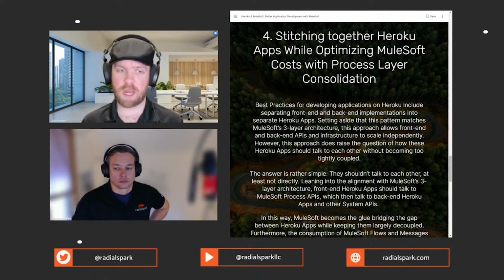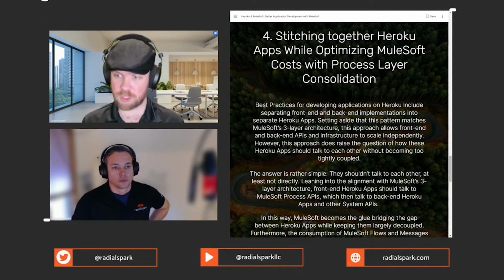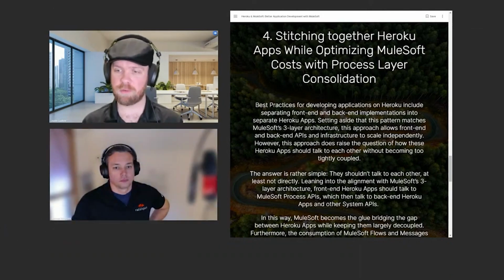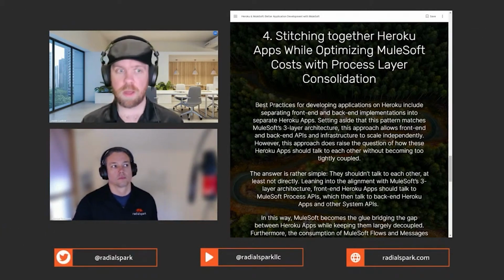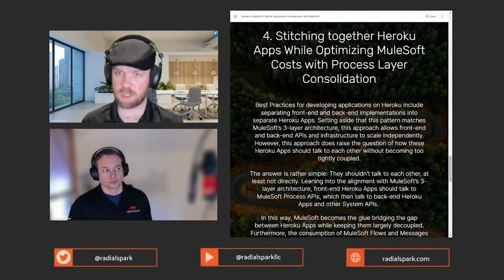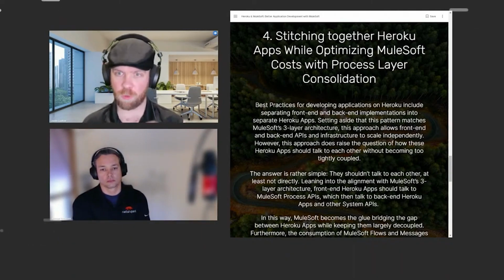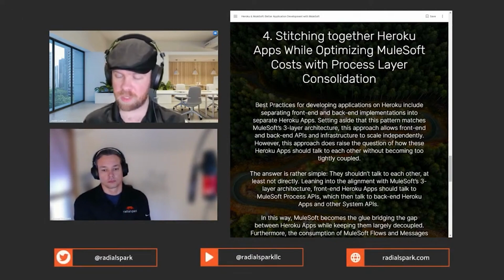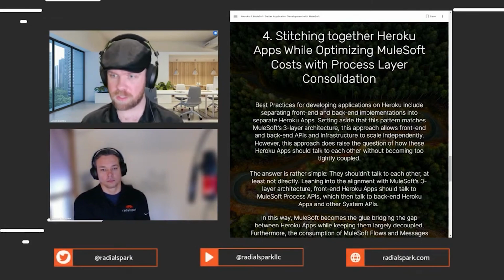They have pricing now based on flow executions and messages, which is effectively how many different flows you're going to need and how many requests you're pushing through them. If you're doing an implementation like this, where your system APIs are generated by traditional web frameworks, and your experience APIs are generated by traditional front-end frameworks, then your MuleSoft implementation is at the process layer.